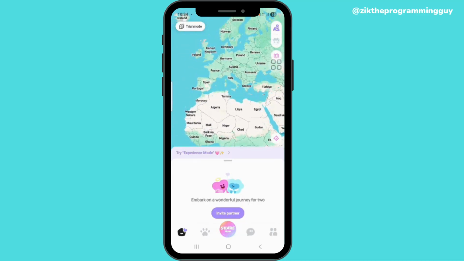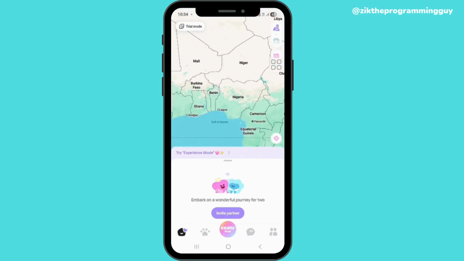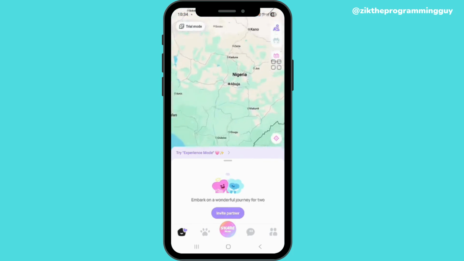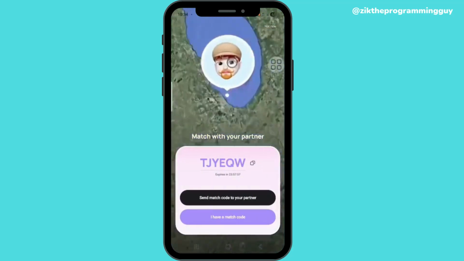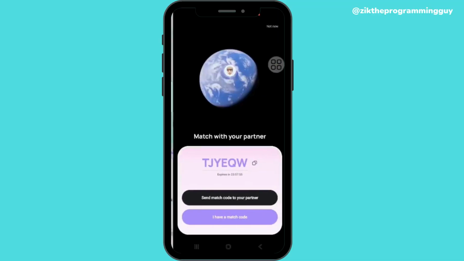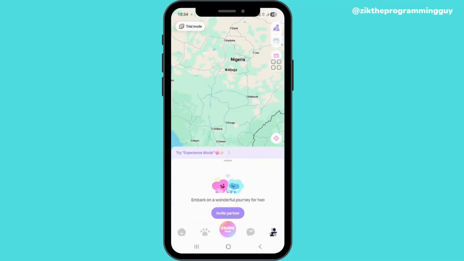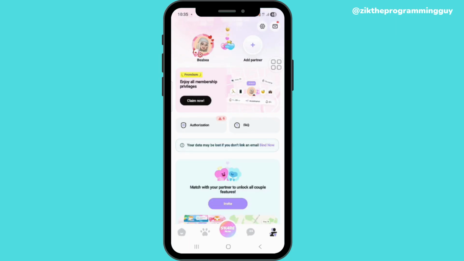Click on your country, and this is my country right here, Nigeria. So scroll, and you can see the states. So this is where I'm currently at, and Enugu, that's Enugu right there. So you can now invite your partner, which I've sent the code already. So you can do a lot. This is where you message and the rest of that. So this is literally what you need to do.